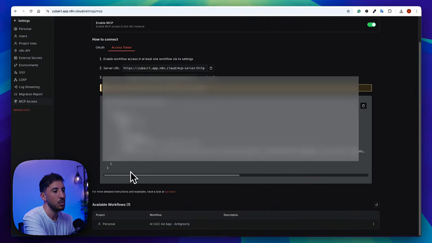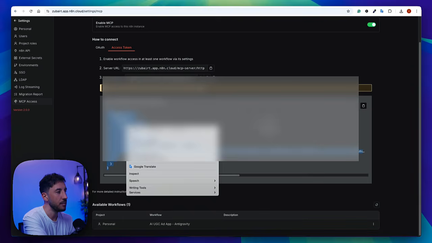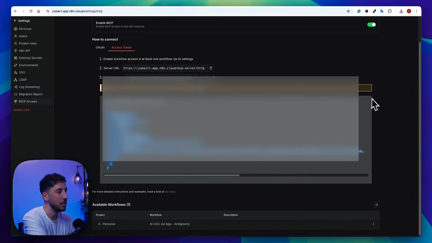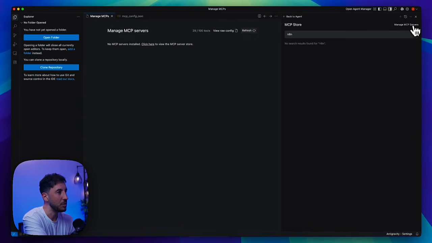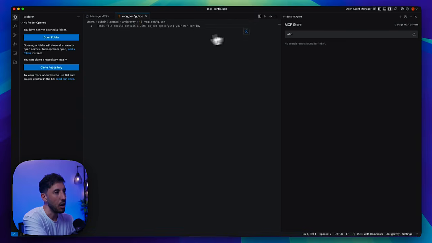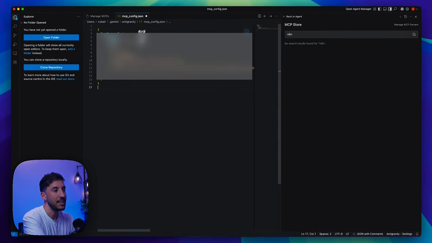Once you click on this, I'm just going to click on right here. It says copy. I'm going to go back to my AntiGravity, and this time, I'm in my mcp.config.json file. If you somehow clicked away, you can click on MCP servers again. You're going to click on view raw config again, and here it's going to be blank. So I'm literally going to just paste that N8N MCP JSON that I just copied earlier.